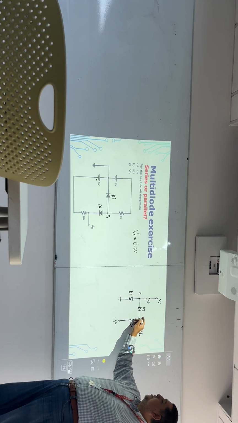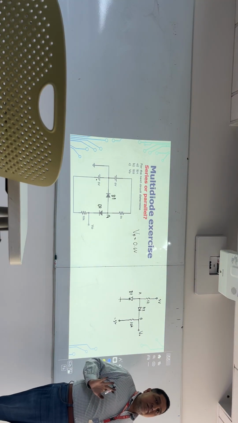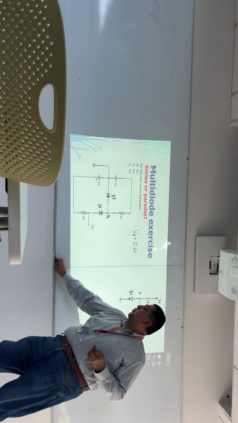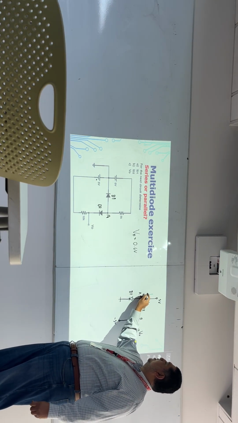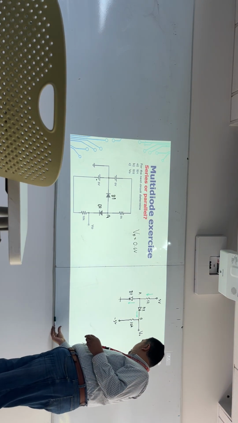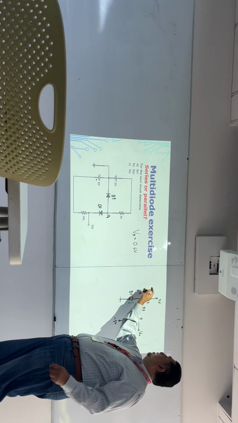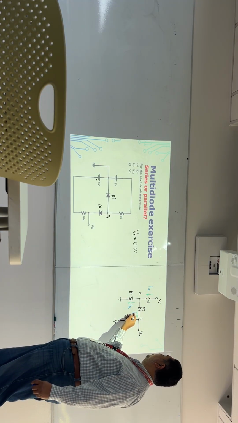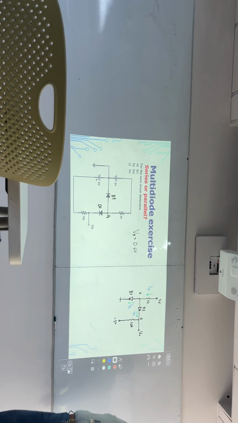Now let's say that this is node B. Again, this is just an option. You decide which one you like most, okay? So now, for instance, I am going to draw all the currents like this, this, and this. So this is I5K, this is ID1, and this is ID2, okay? Actually, I need ID1, ID2, and V0.